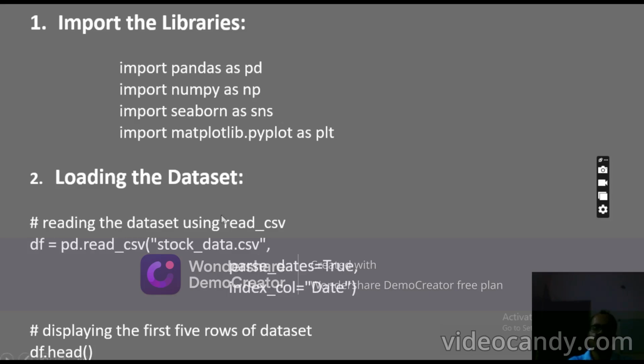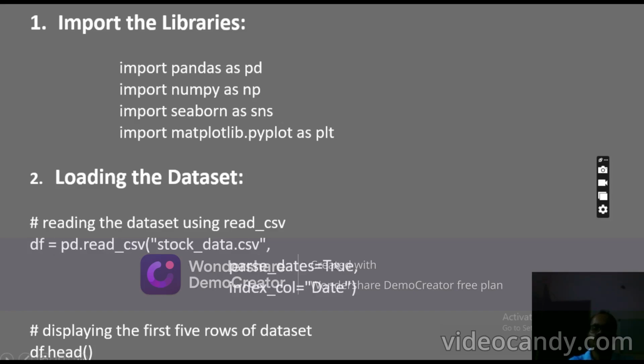If you are using Excel, use read_excel. read_csv is present inside the pandas library. With pd.read_csv we are reading the stock data.csv file. It will convert the raw data to the data frame.